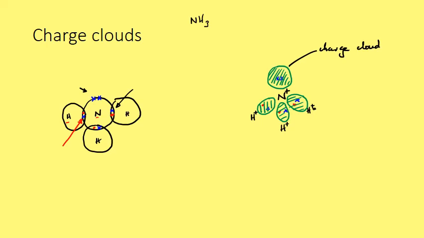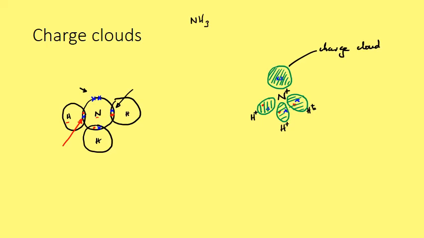So what you also know about electrons, and therefore charge clouds, is that they are negative. And so one charge cloud is going to repel another charge cloud. And the question is, do they all repel each other equally? And the reason you ask that question is because the answer is no, they don't repel each other equally. These spherical charge clouds of lone pairs, because of their shape, are going to repel a bonding pair, which is oval shaped, more than the bonding pairs of electrons repel each other.